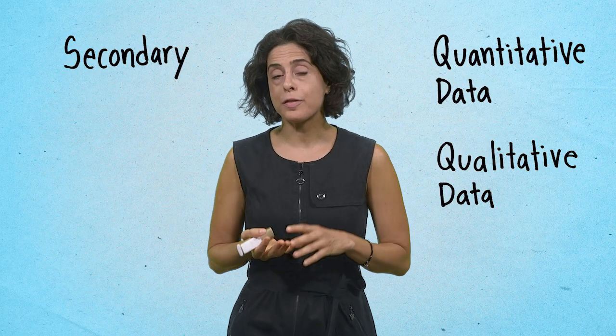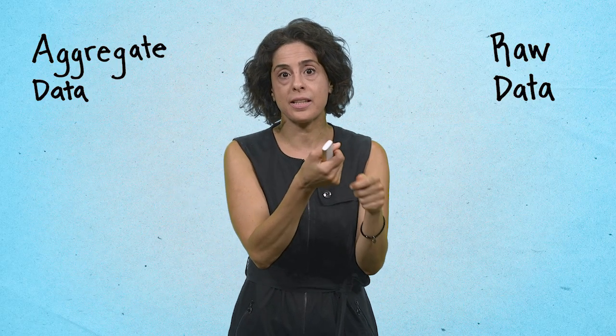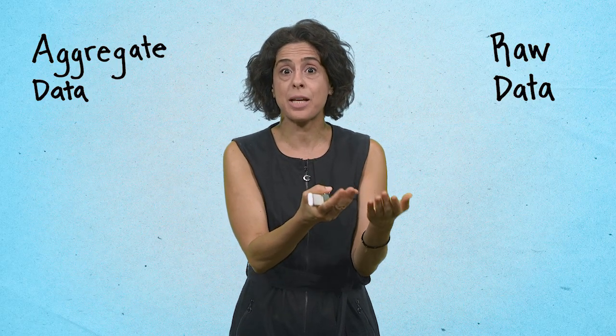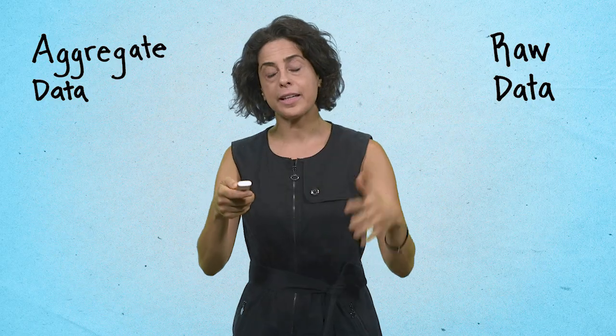You might also find raw data versus aggregate data. Raw data means the exact entries and numbers that the researchers collected. Sometimes they make it available to you to analyze yourself. Versus aggregate data, which is when they tell you the summary statistics that they've already analyzed. So you'll probably start with aggregate data, and then later on you might move to raw data.